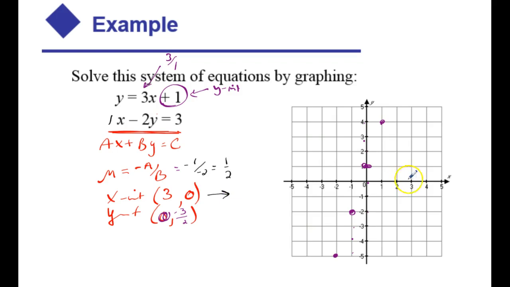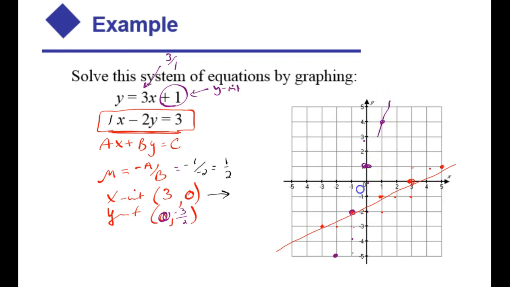I'll go back to the red for this second line being the red. So we found a nice point, 3, 0. And then I'm going to do my slope, which is rise 1, run 2. Instead of going up and to the right, I could go down and to the left, down and to the left. And that's why I say fill up the graph, because oftentimes you can see pretty clearly that your points will overlap each other, and then that will be your point of solution.